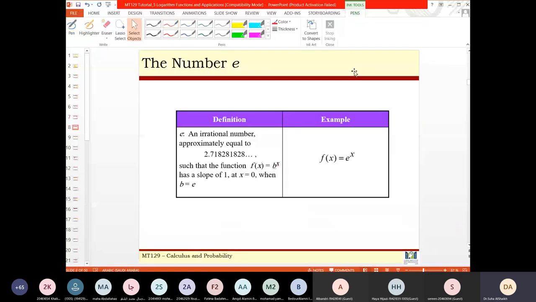Yeah. So now we will move to talk about what we want to talk about actually. الجزء المهم عندنا. اللي هو النمبر E. If you have your calculator next to you, check it. راح تلاقون فيها ال E. ال E is a very important number. ال E is used as a base of a special exponential function that we call e to the power x.